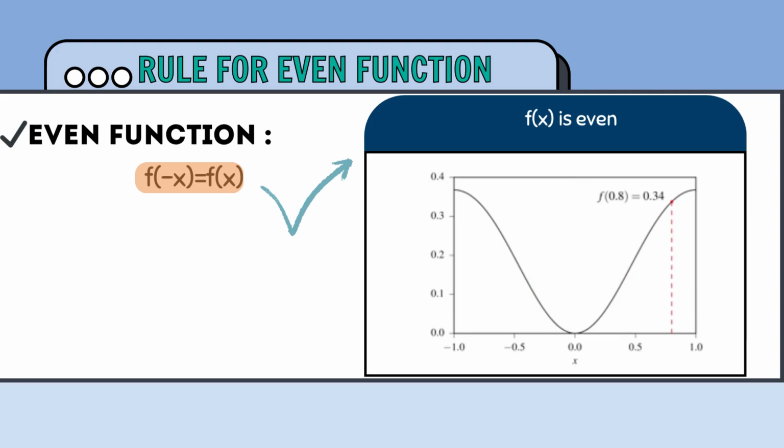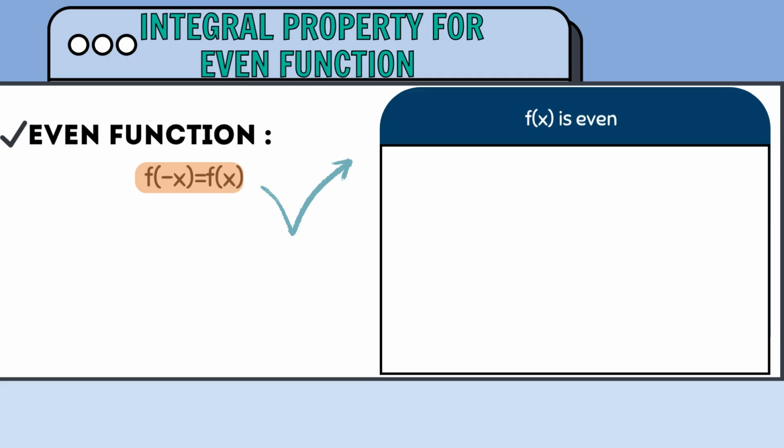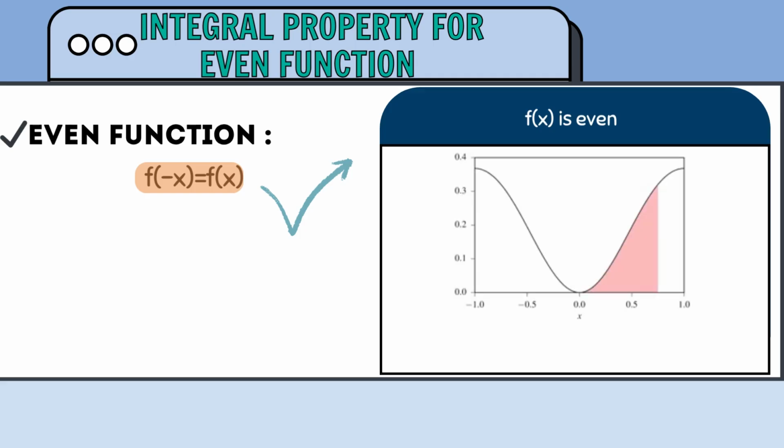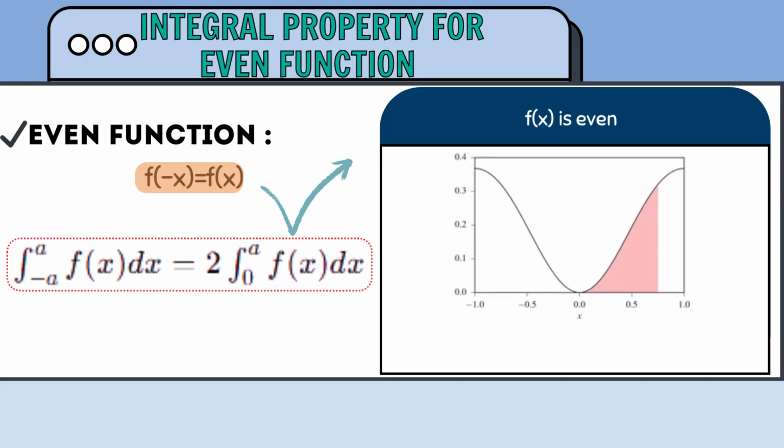Since the function mirrors itself on both sides of the y-axis, we can conclude that it is an even function. For any even function, such as this one, the net area under the curve from 0 to some positive value of x, which we call a, is exactly the same as the area from negative a to 0. Since integrals are computed as net areas, the integral on the left from negative a to 0 is equal to the integral on the right from 0 to a.